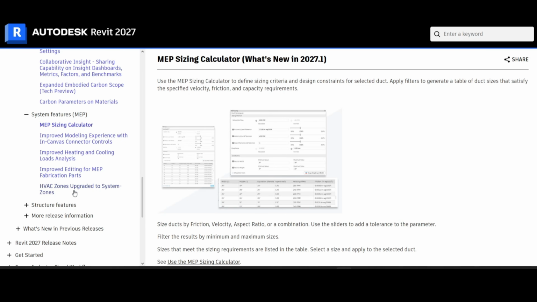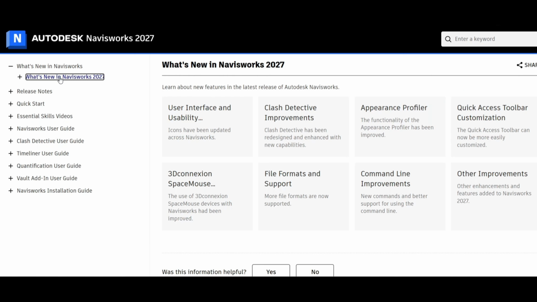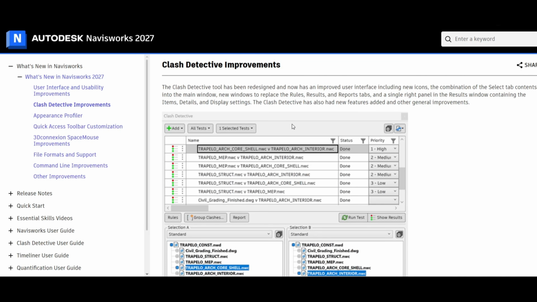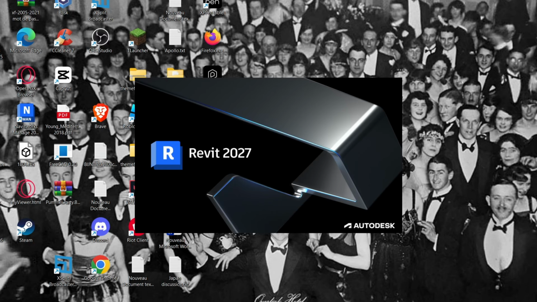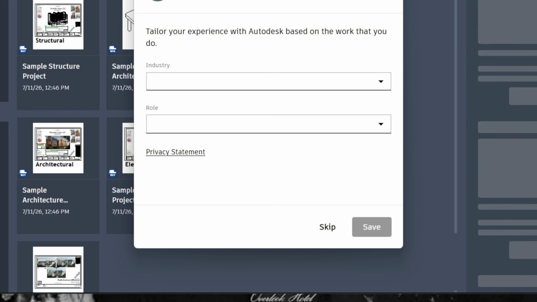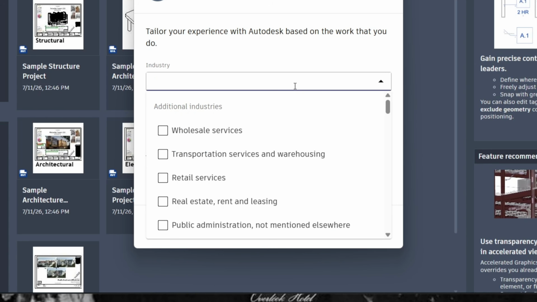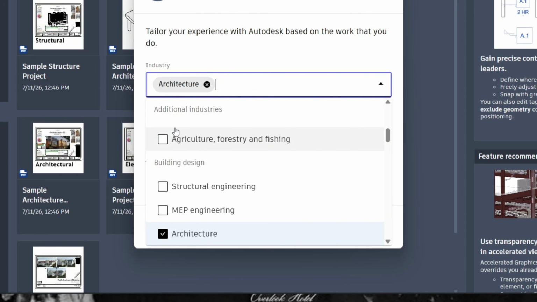And of course, a deep dive into the new Navisworks 2027 features, though I don't think there are that many updates in Navisworks. I didn't hear about big improvements, but we'll see for ourselves. And overall, just a few videos here and there about how we can get the latest AI developments to actually help structural and architectural modeling while using Autodesk products.